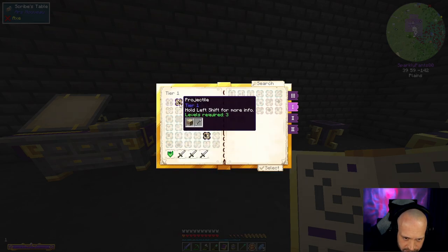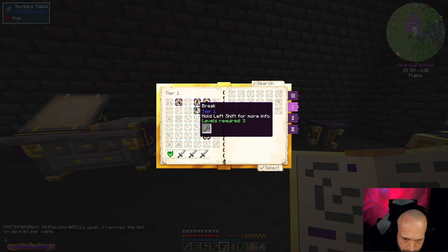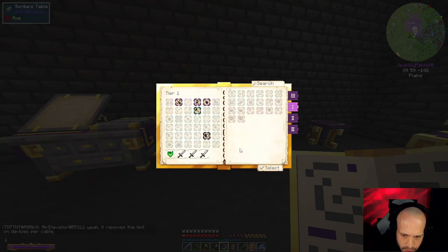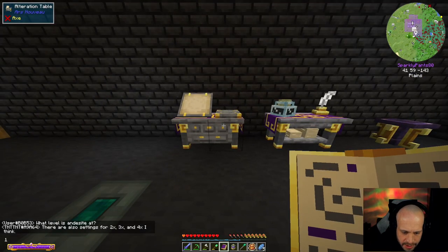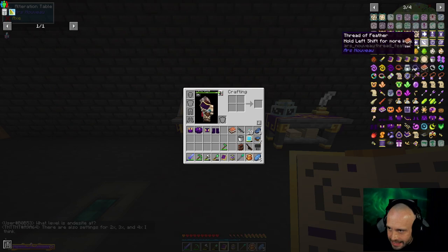That would need earth essence. Cool. All right, good. So we're learning how to make the spells, but the other important part here is we're going to learn how to put threads on these.